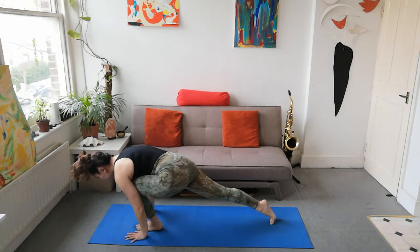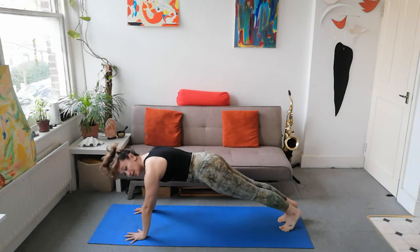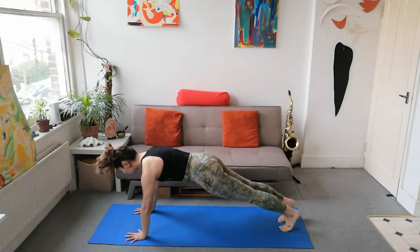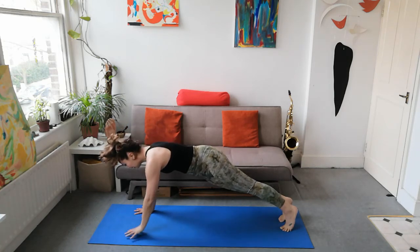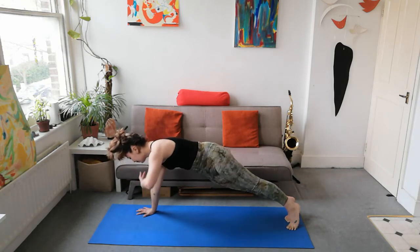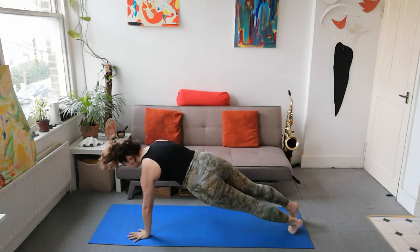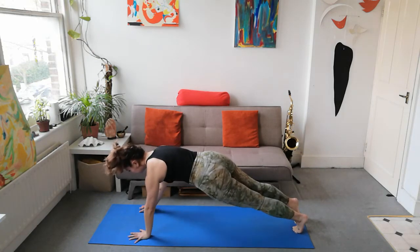As we relax the front knee, hands find the ground for plank. And I want you to just spend maybe two or three breaths just changing weight in the hands. So your weight comes into your right hand, you release the left, and then changing. Let's just go for two breaths. Feel how the core is supporting you here.